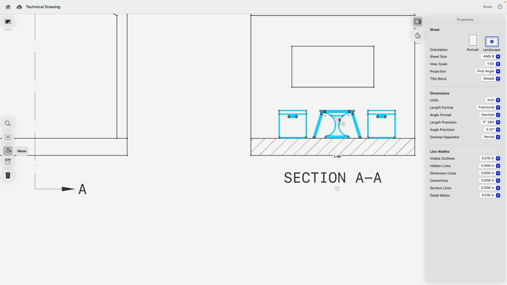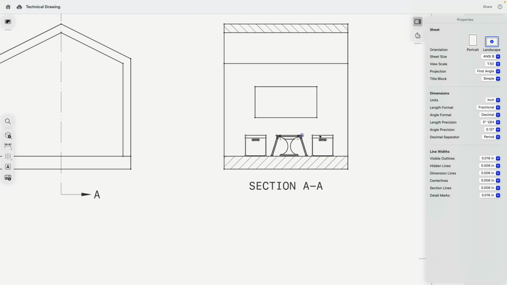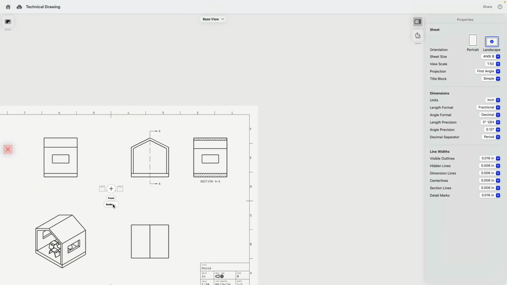Now this I can use and, for example, compose over there. This is one easy way how you can combine section cuts and normal views together, because maybe we don't want to look through the furniture as a section view. I only want to see this. Perfect. Or we can go back. Base view. Oh, there it is.